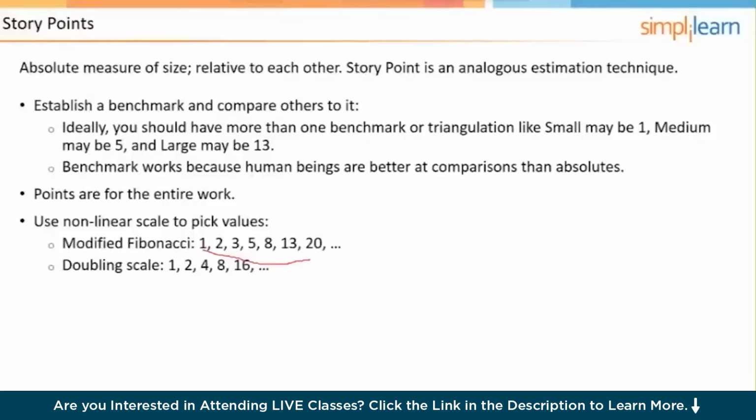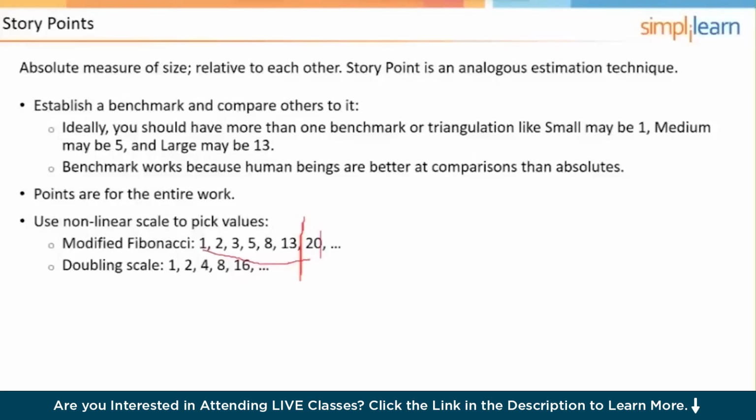So let me break this down right here because this is a modified Fibonacci. 13 is 5 plus 8. 8 is 3 plus 5. 5 is 2 plus 3, and 3 is 1 plus 2. If we were doing the real Fibonacci series, this wouldn't be 20. It would be 13 plus 8, which would be 21. I don't know why some use modified Fibonacci and others not, but that's just a common thing to do. If you're doing planning poker, you give everybody 7 cards: 1, 2, 3, 5, 8, 13, and 20.